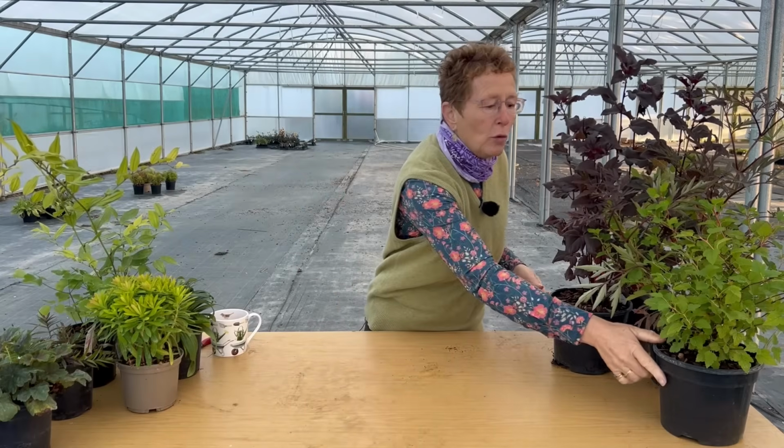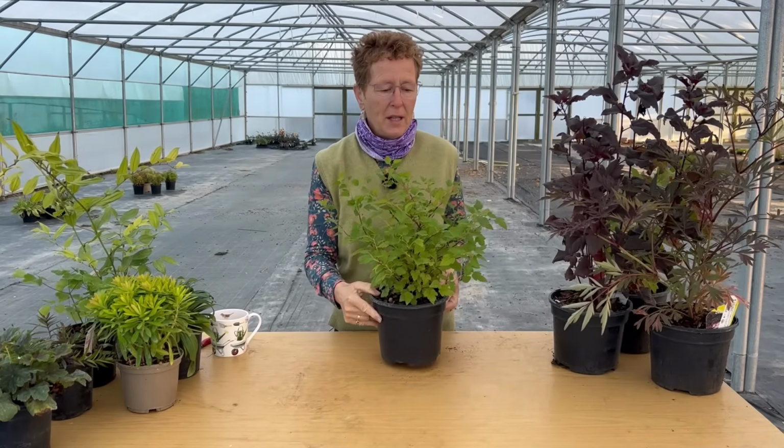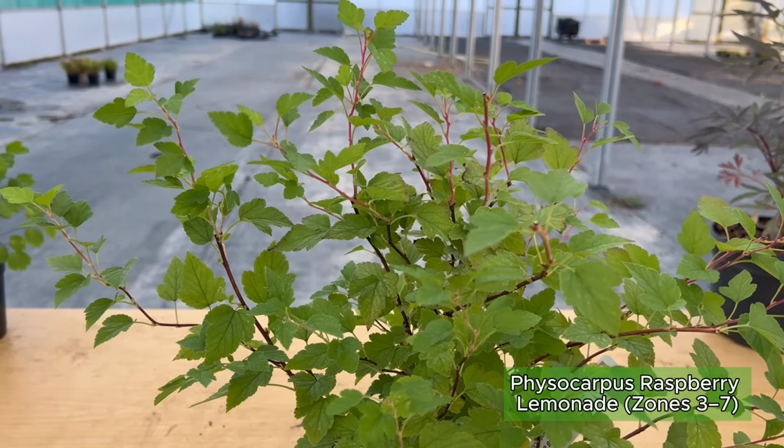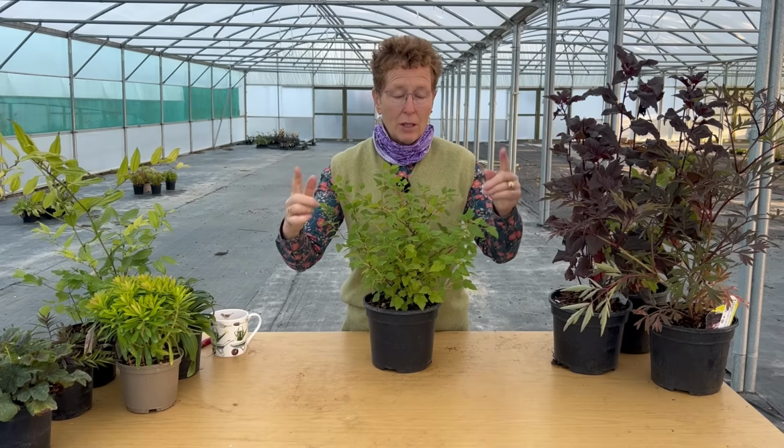There are other leaf forms and heights of Physocarpus. So this little one is raspberry lemonade. Now this is quite a new breeding one. It has a slightly smaller lime green foliage, and it's much more vibrant, almost yellow in the spring as it comes up. Really beautiful, covered again in lovely spring flowers. So these are things that you prune after flowering to get back to shape because they flower on the new wood. So if you go and prune them in the autumn, there's very little there and you will lose a lot of that flower. So just remember this.